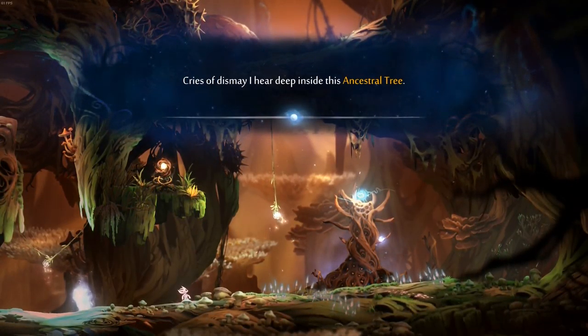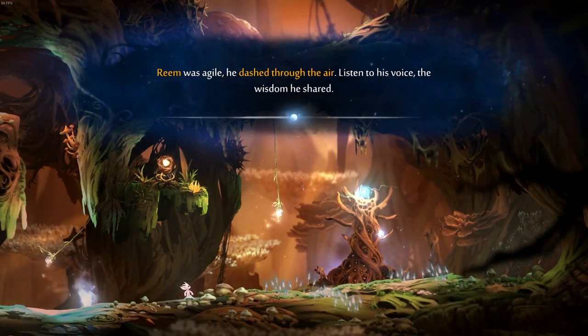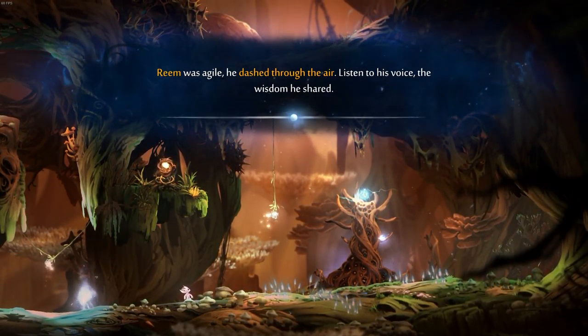Cries of dismay I hear deep inside this ancestral tree. Reem was agile. He dashed to the air. Listen to his voice, the wisdom he shared.